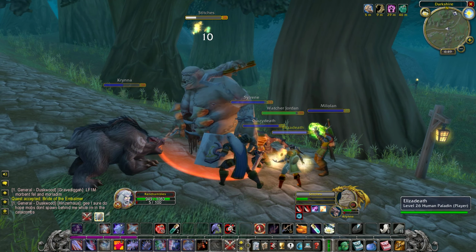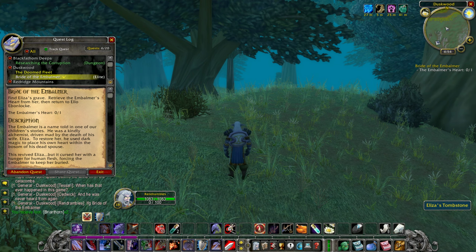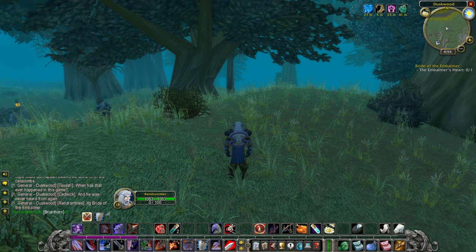And with Stitches down, well, we'll look forward to probably having to kill him again later. But with him down, we'll keep heading out. Now, it did finally occur to me that this is an elite quest. Elite. And that, I guess, is why it's elite. Level 31 elite. Okay. What do you think the odds are of us taking that on by ourselves? Oh, and it has a bunch of guards.